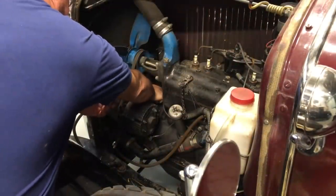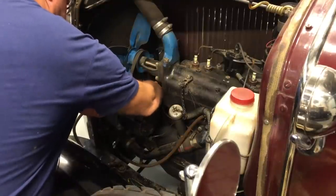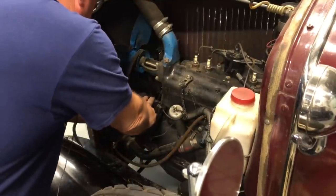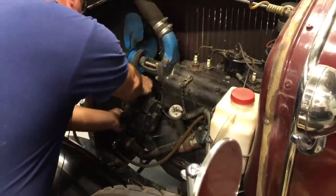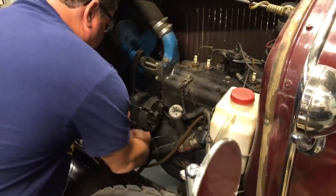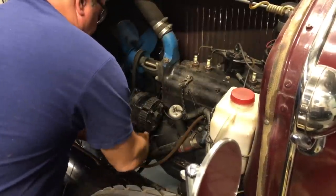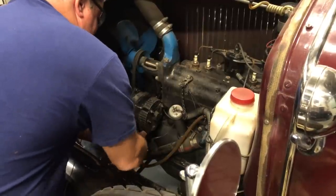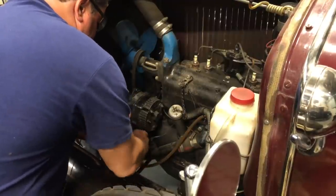I've already mentioned how I'm going to convert this back to 6 volt positive ground. So that means I'm also going to have to change this — this 12 volt alternator is going to go. I haven't decided yet whether I'm going to change this to a 6 volt positive ground alternator, or just put in another 6 volt positive ground alternator, or if I'm just going to put a generator on it. Either way, we can't have a 12 volt negative ground alternator on a 6 volt positive ground car — that's just not going to work, so this is coming out right now.